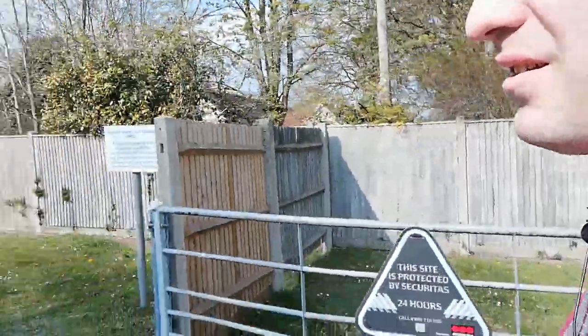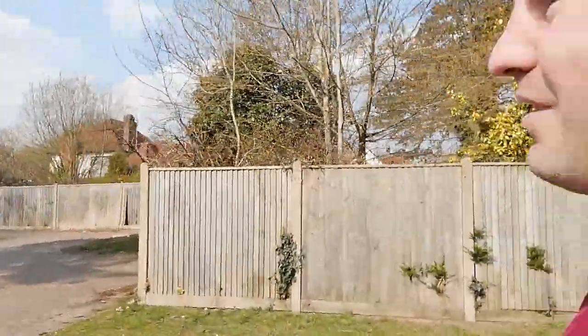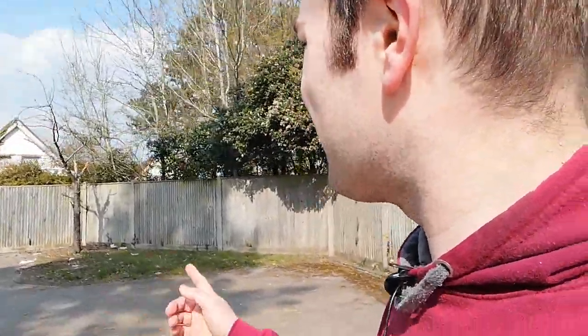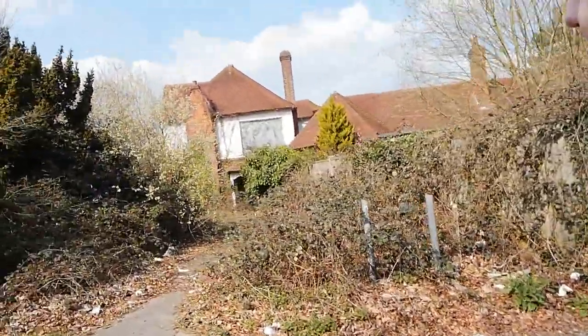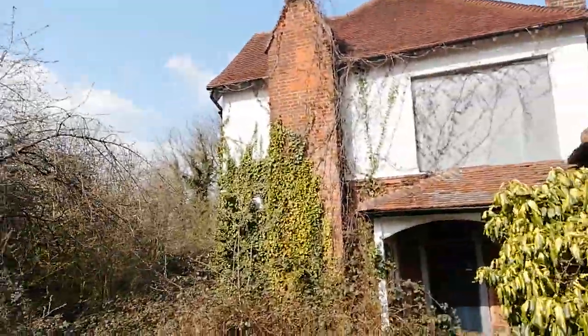So we go through here, nice daffodils and cherry blossom. There's some more. It's like we've come to a different area. Back there was also quite nice. Completely overgrown, boarded up, and out of use. I don't know if we can get any closer. There's no harm in walking up here. So, yeah. A bit like when we did the convent, it kind of turned into a bit of an urban exploration. I'm not expecting to go in, but certainly let's have a look up here. So, that's the state of it.